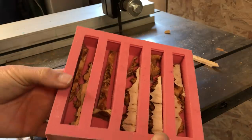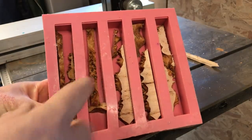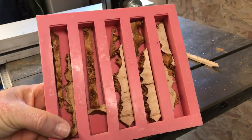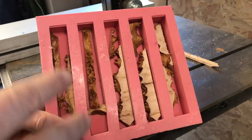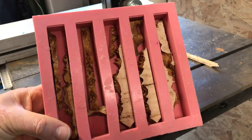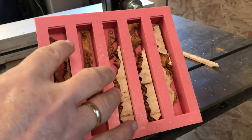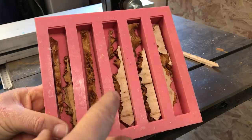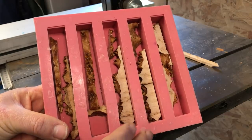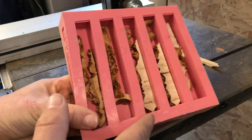So what I've done here is I've cut up a few more bits and pieces off camera and I've just stuck them all in random places. I've never really done anything like this before. I know lots of people have, but I haven't. So I wanted to see the different effects of how this is going to work. Now I'm using this pen blank mold, which will work perfectly for this project.